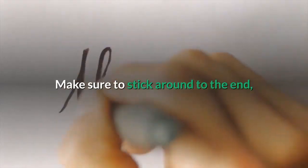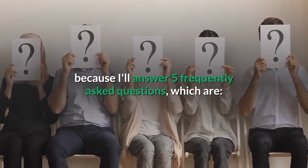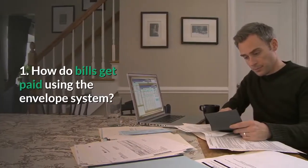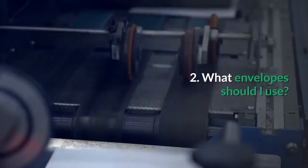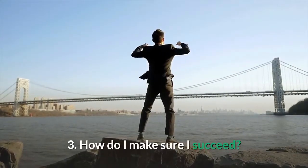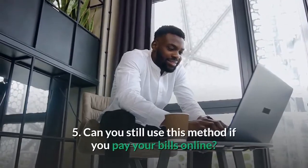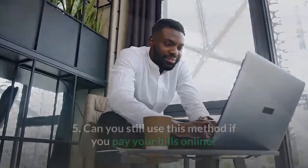Make sure to stick around to the end because I'll answer 5 frequently asked questions, which are: Number 1, how do bills get paid using the envelope system? Number 2, what envelopes should I use? Number 3, how do I make sure I succeed? And number 5, can you still use this method if you pay bills online?